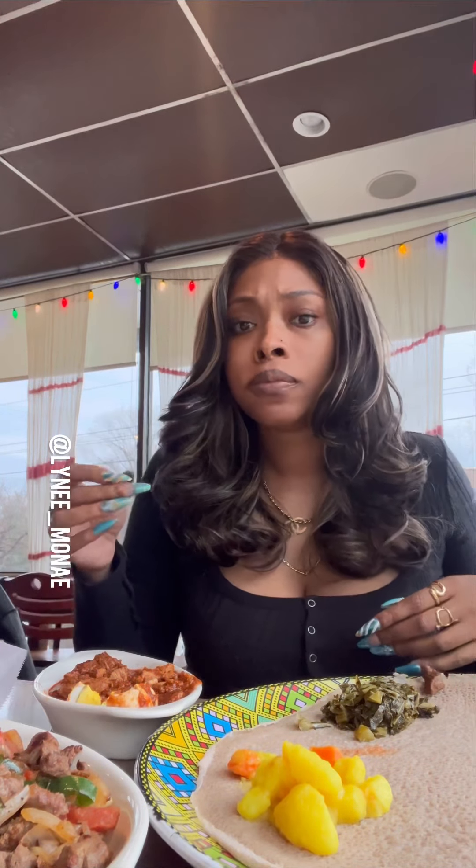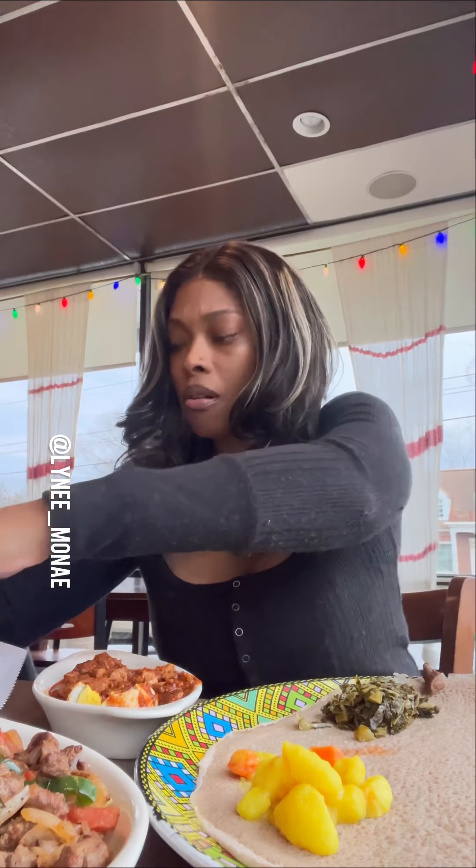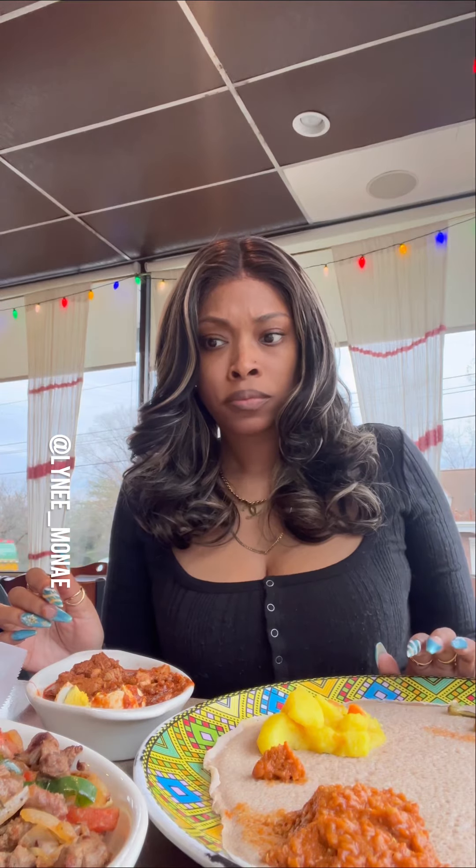Next up was a teaspoon taste of the sides. I decided to start with the potatoes — I love me a good potato, and it was just as savory. It reminded me of like curry, that's the way I could describe it. Then we're going to try the lentils. I ain't never had lentils a day in my life, but it reminded me of like beans — the consistency of beans, but more savory, just more hearty.